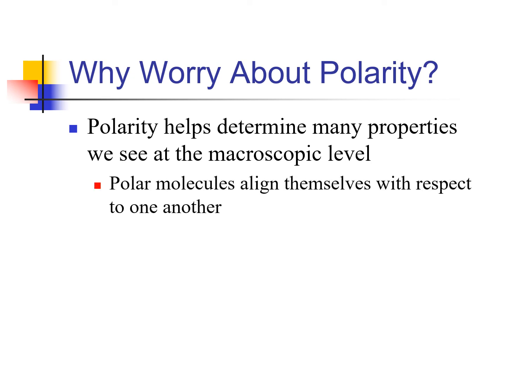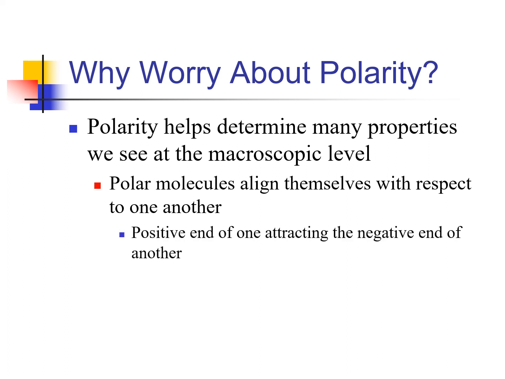Because polar molecules have a positive and a negative side, they actually align themselves. So the positive ends of one will attract to the negative end of another. So you kind of get these big chains of molecules, kind of holding it there. And also polar molecules will be attracted to ions, because polar molecules have a positive end and a negative end, and ions have a positive ion and a negative ion, so those positives and negatives attract.